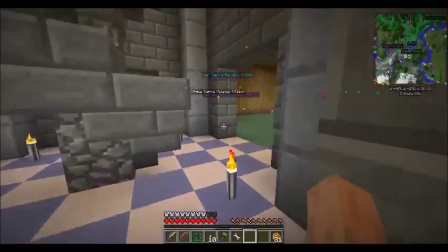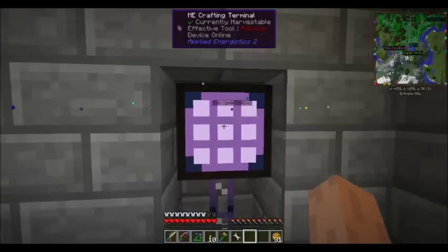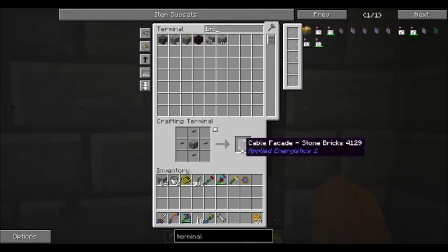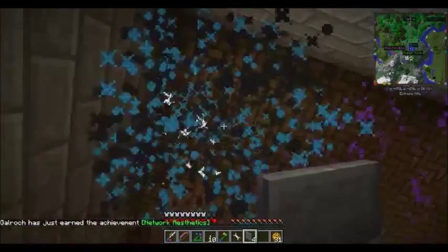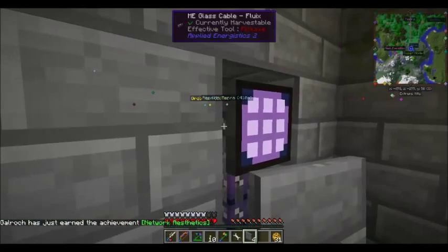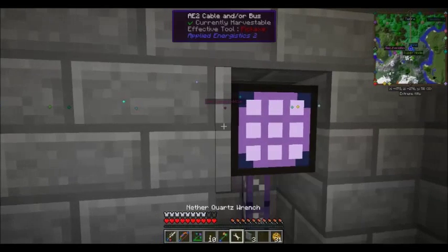I went ahead and ran a line over here, and we've got a terminal. Now this looks pretty ugly, so let's do something about that. We're going to do that and that to get some cable facades. And we shoot fireworks in the wooden room. That's a good plan. Alright, now gotta try and... no, that's not what I wanted.